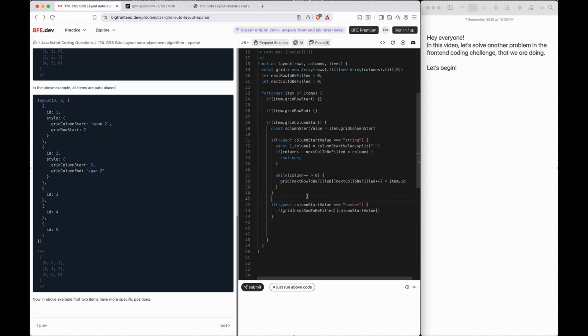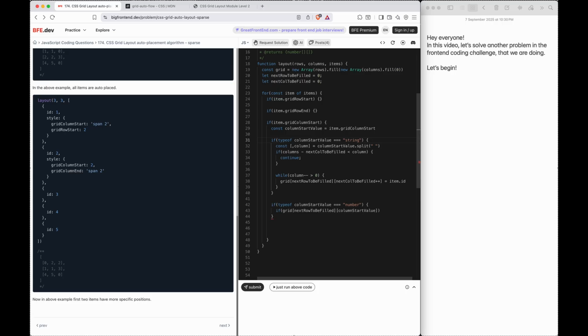Okay, grid column start, grid column and, we have to consider that as well. I think this will be a moment.